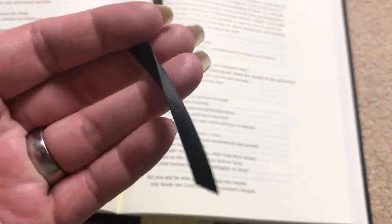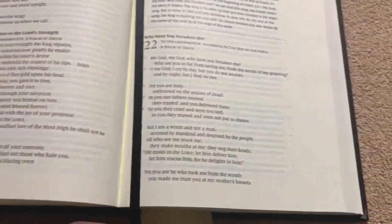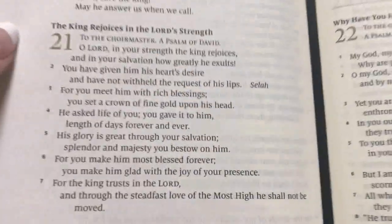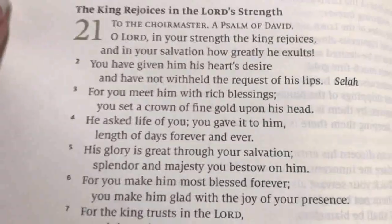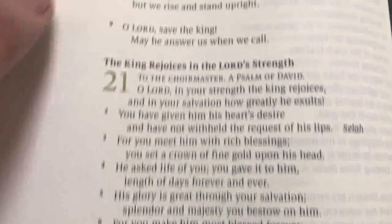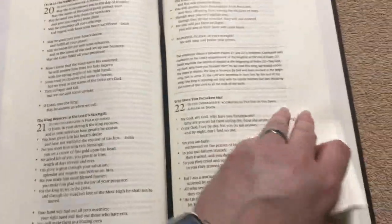We do have one ribbon marker, so this is a black ribbon. We can see that it is just a single satin, and it wasn't stuffed in there too good, so it's kind of all wrinkled up. But I wanted to show you the poetry sections here. If you look off to this side next to the ribbon, you see all that text behind it. But when you're actually reading the text that you're looking at, you don't get any distractions on there. You're not seeing any of that ghosting that you would see over here. So they did an awesome job on the line matching of this Bible.